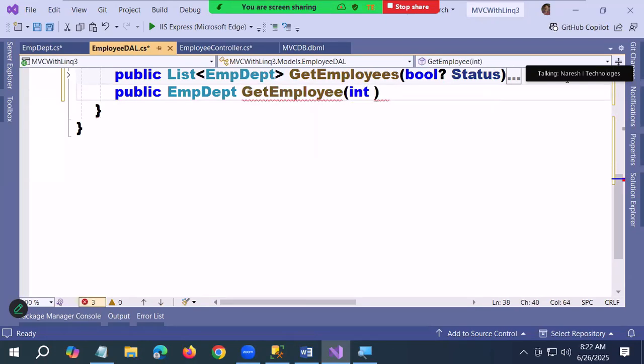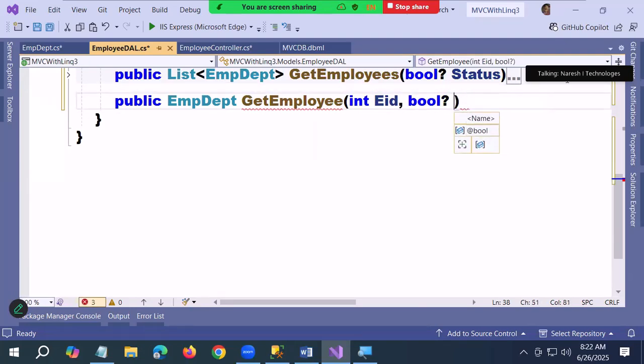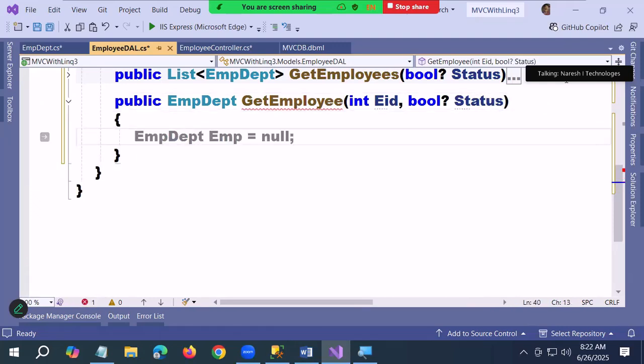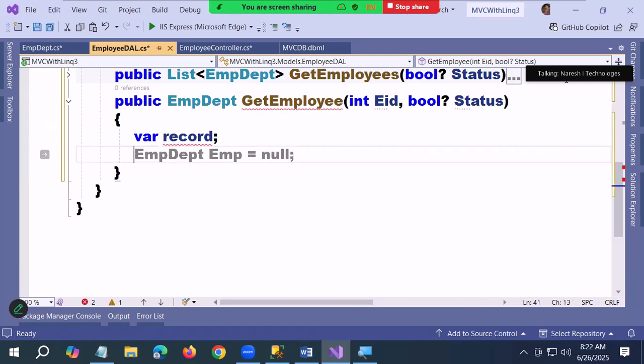One is ID. Two is status, and remember here, status can be null. ID is mandatory, but status can be null. Same story again. Var record, not records. It is like a record. We are going to get a single record in this case now. Are you getting me? Okay. Now what you'll do, not where, I'm sorry.